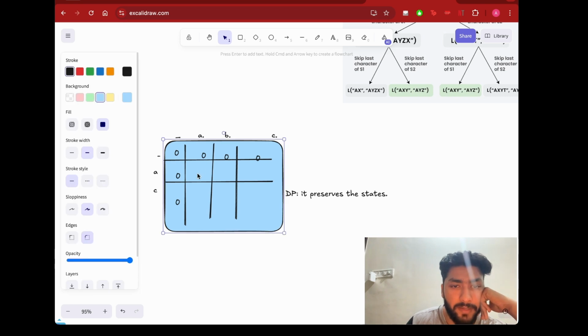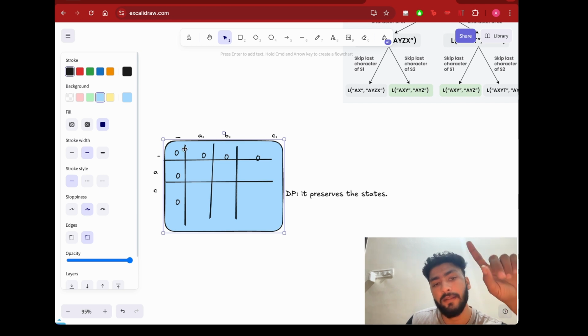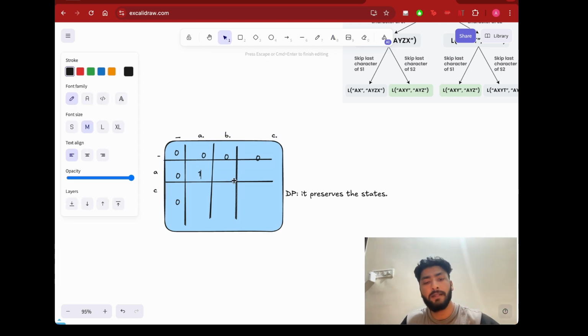Now when we come to this index, we know at this point we are considering the first of s1 and the first of s2 also. So what does this mean? This means that whatever substring we had in s1, we are considering the string from 0 to a, that is only 1. And s2 also 0 to a, that is only 1. So s1 and s2 at this point, when we are at this index, is a and a. Are they common? Yeah. Then that means we have an answer that a would be contributing to our answer.